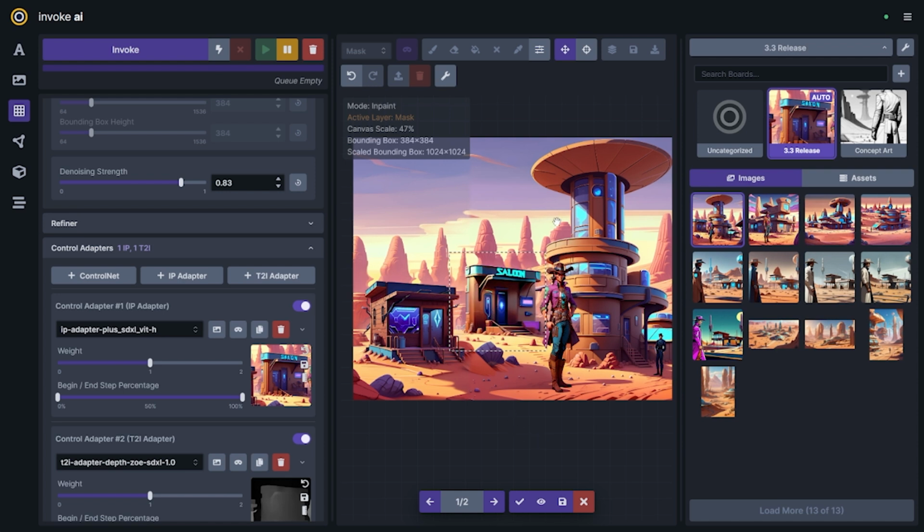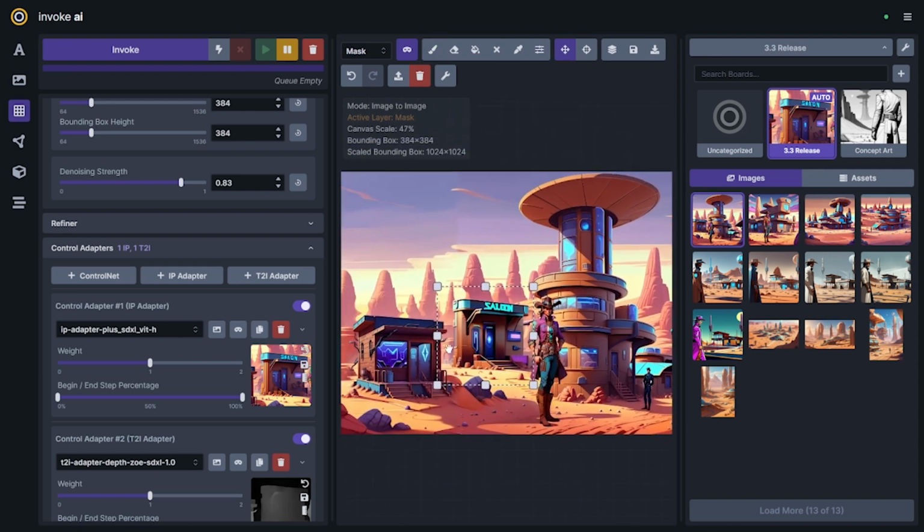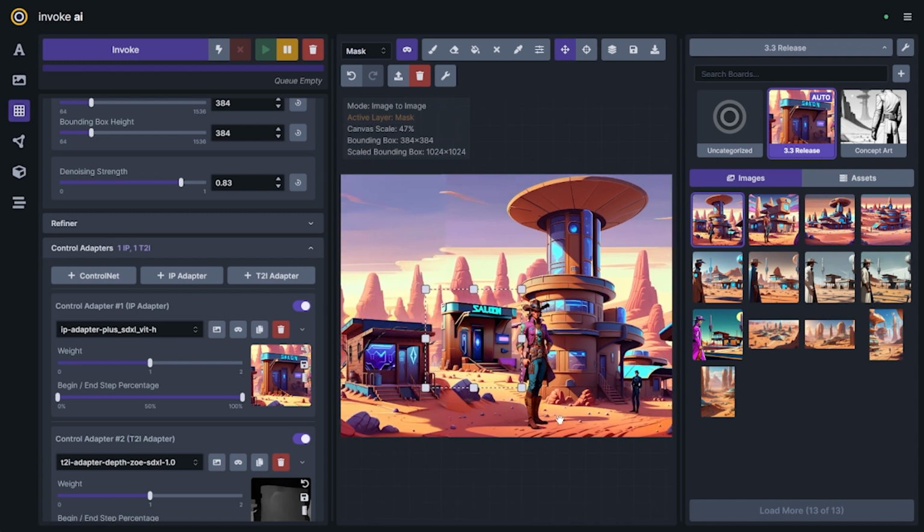No luck with Dusty's, but we did get Saloon, so we'll take it. We'll accept that and zoom out. So now we've got our Saloon. We've got our competing Saloon or establishment over here. And we've got some of those details ironed out. As always, there's a lot of different ways you can use these tools, and this is just scratching the surface.